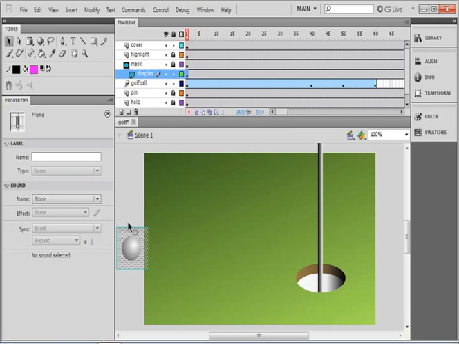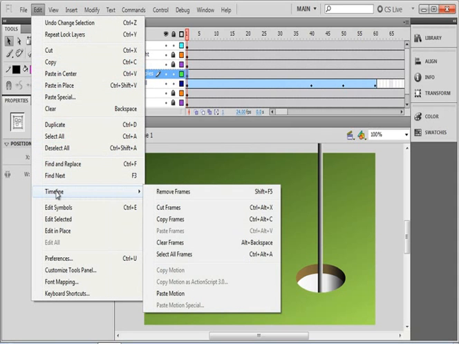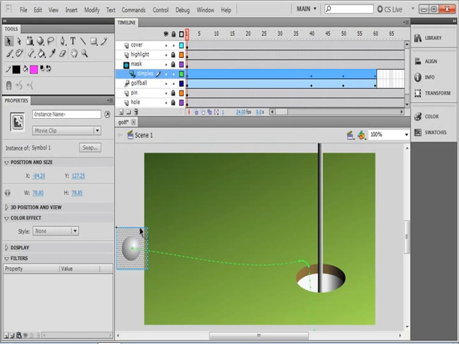Now, as I go down and select the contents of the dimple layer, you can see that we have a group. That's not a symbol yet, so normally what we would do is make that a symbol. Now, it is in a layer by itself, so it's half ready to go. But what's also kind of nice is if we just go over to our Edit menu, go back to the timeline, and choose Paste Motion, the program has actually realized that it's not a symbol, and we have an option to have the Flash program make it a symbol for us. If you just click OK, it's going to turn it into a movie clip symbol.